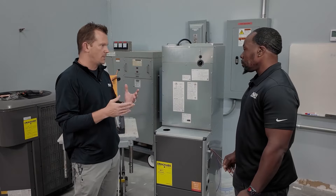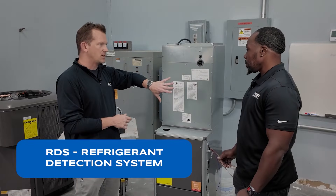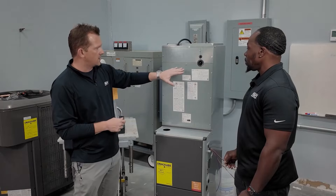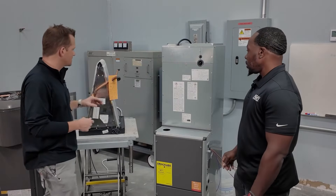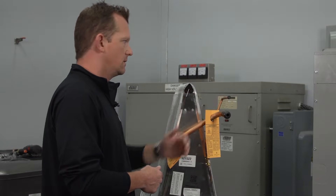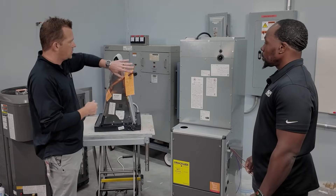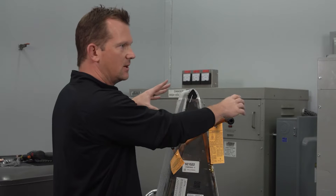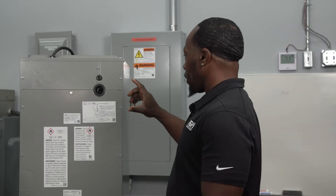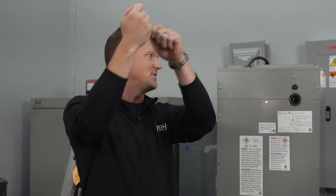Our RDS — our refrigerant detection system — is located inside the cabinet, so if we can make our braze connections inside, that's going to help minimize some of that hazard. Normally those stubs would come out from the outside. With the old C74, your line connections — your cabinet would be a few inches in. But we changed that so everything's inside and our RDS can handle a leak should it happen. We also made sheet metal changes. We now have a three-piece door, which makes it easier to get the line set in and put the door back around the line connection, rather than having to chase it somewhere up.